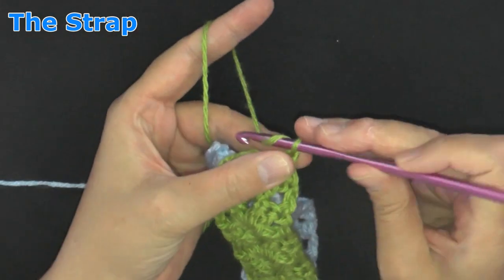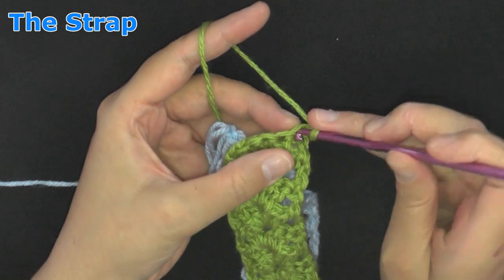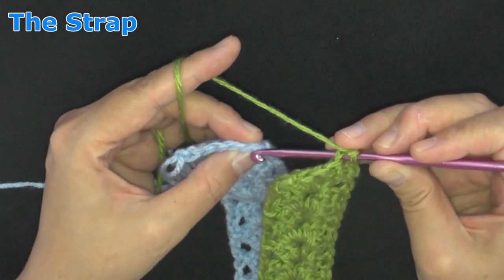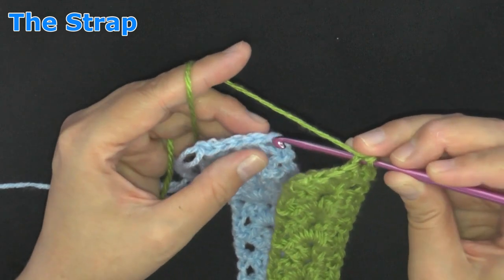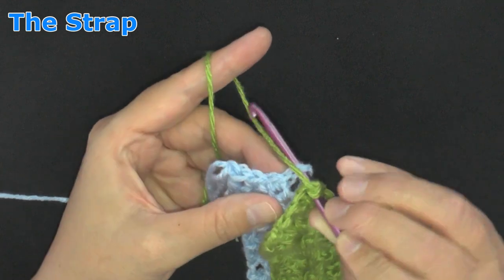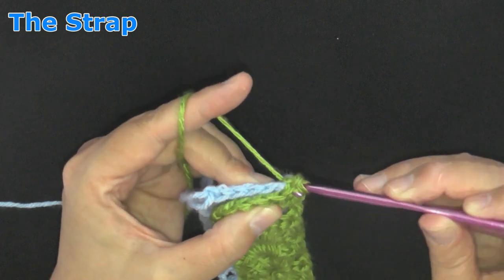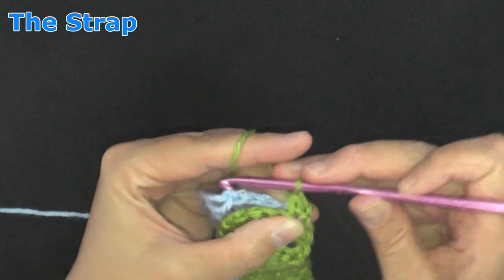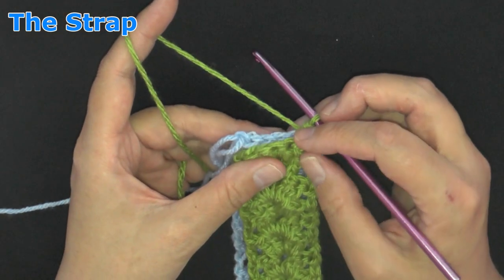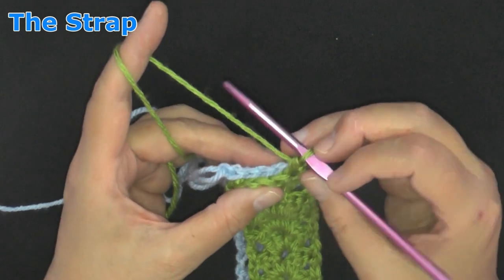And then what I did is I chained one, then I inserted my hook in my very first stitch on this strap. Then I found the top of my chain two here. You can even do it in the space. It's not that big a deal, but I'm going to try to get it in the top of the chain. And then you're going to pull your yarn through both of those and then single crochet. Single crochet is such a stronger attachment, and using a single crochet will also add a little bit more cushion here for you on your shoulder.